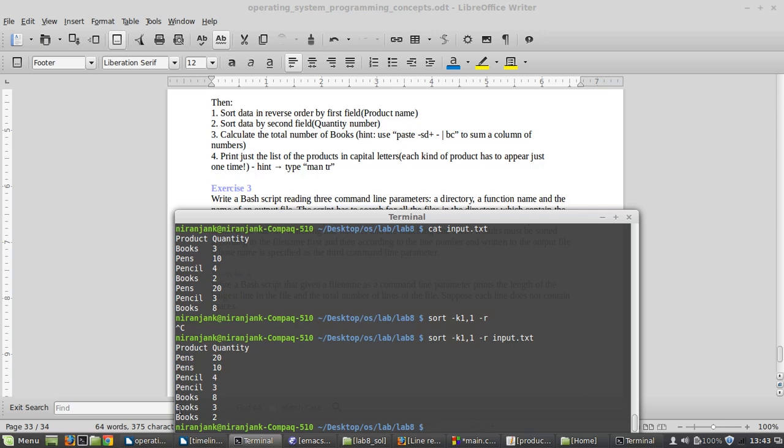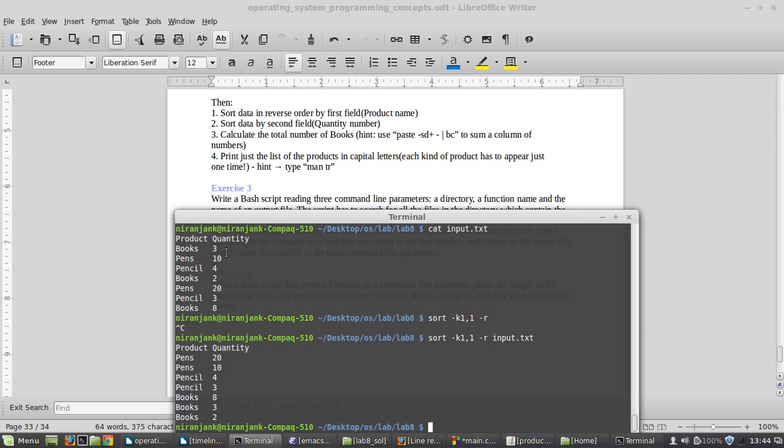Sorry for that, because I also have to give the input file. Then it's the input.txt file. Is it okay? So it's just reversed, right? Pencil, 2010, 43832, right? It's just reversed, and that's the situation.